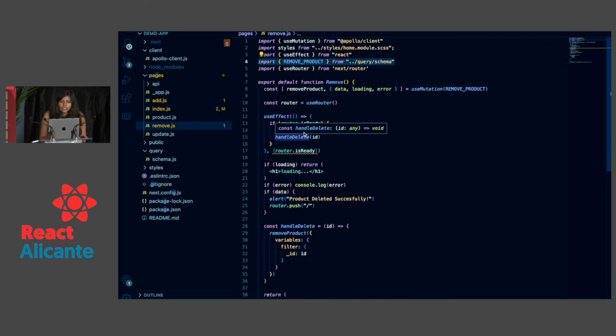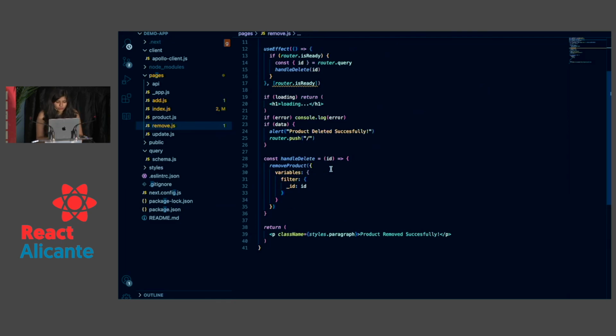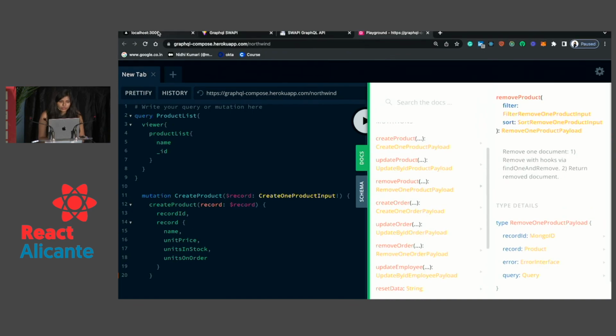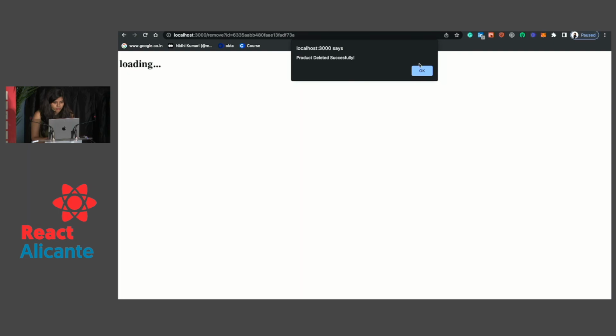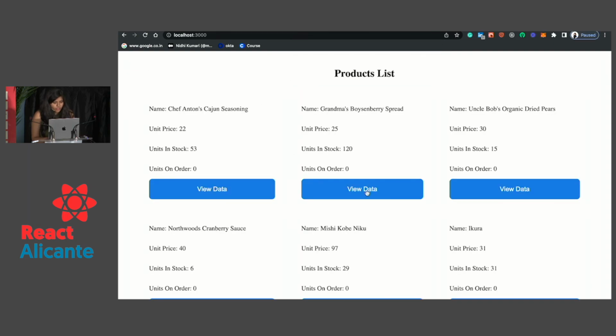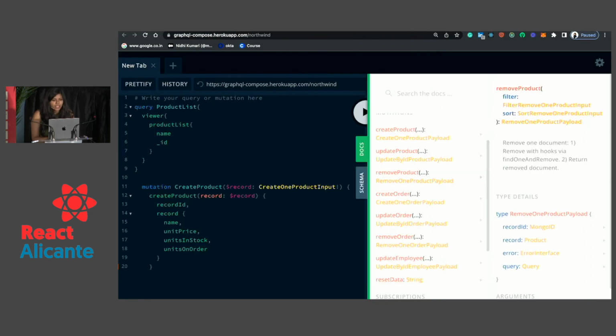We have used it in the use effect to delete whatever product we want to remove. We can just call that, and our query will be mutated and our data will be removed from there. So that's how we can mutate the data in GraphQL.